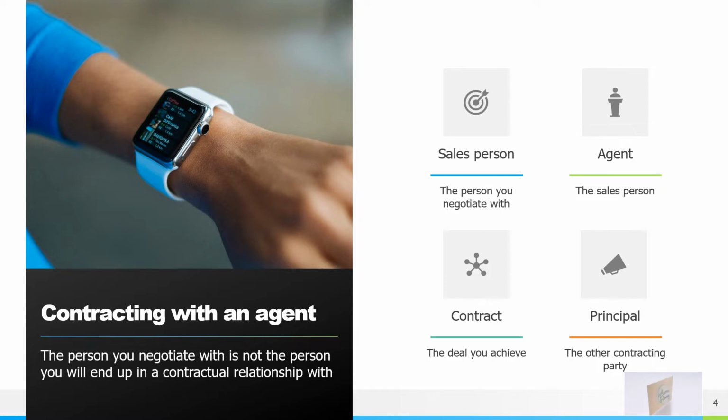So the idea behind agency then, if you need to nail this down, is that an agent is a person recognized by law as having the power to affect the legal rights of somebody else. So they are authorized to do this. They are authorized to create a contractual relationship between you and the other party. Agency is a relationship, obviously, that has links to the law of contract. Most usually we perceive it in sales situations. Most likely when you're obtaining services, if you're trying to get a new mobile phone contract or broadband or whatever it is, or some sort of subscription service, right? You're going through an agent. The totality of this relationship isn't only reflected in the law of contract, but it's got some other elements as well that make it special.